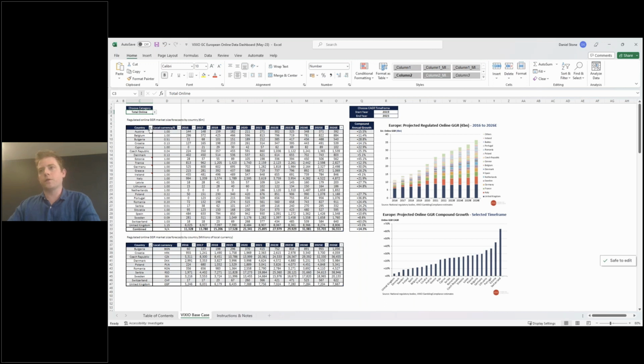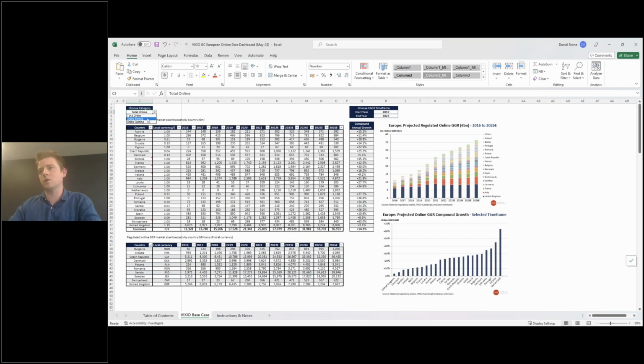This is a new example of us approaching forecasting for mature markets as opposed to emerging and newly regulating markets in the Americas. So overall, our forecasting dashboards facilitate flexible forecasting of the addressable market opportunity in all regulated and regulating online markets in Europe, North America, and Latin America. They leverage our in-house forecasting methodologies and industry-leading insight into legislative trends to illustrate where, when, and how we project the total addressable market to grow over the medium term in these regions.